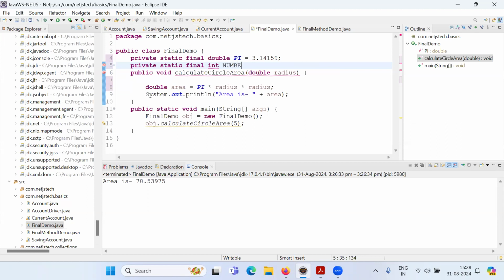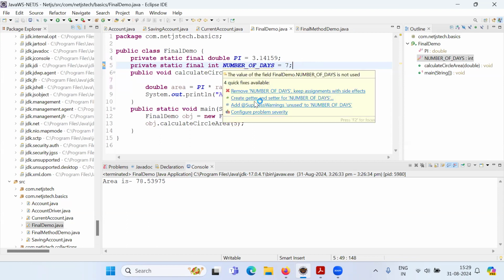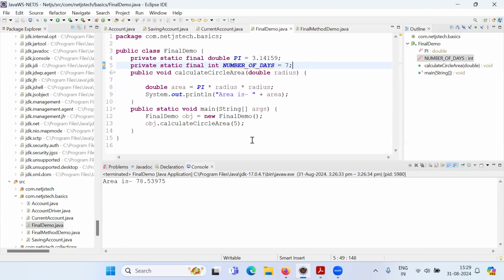Then I should write it in capital letters, and also I should use underscore as delimiter between two words. So that's how you should define a final field in uppercase and using underscore also if it is made up of more than one word. So that's about final field.